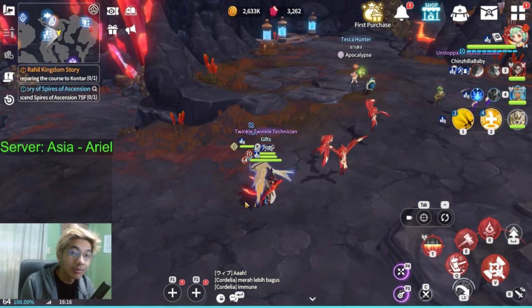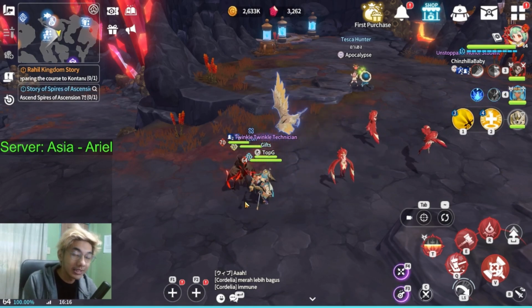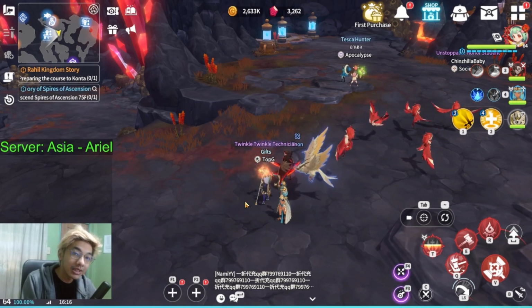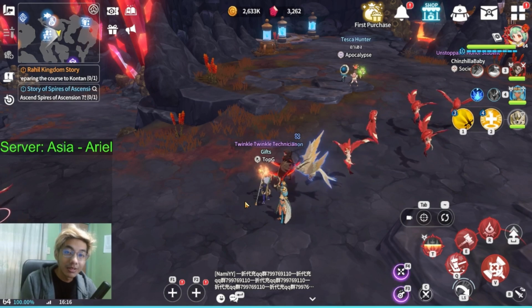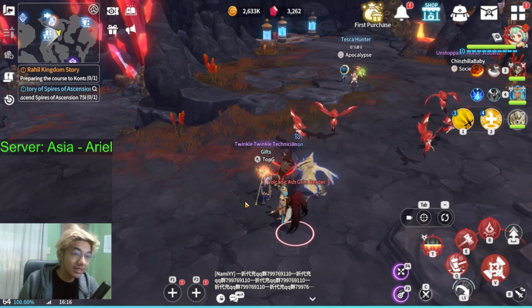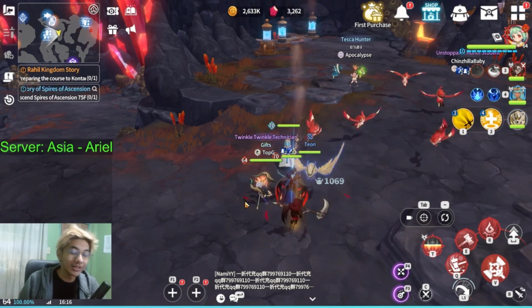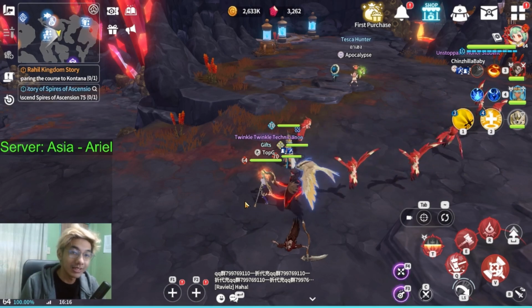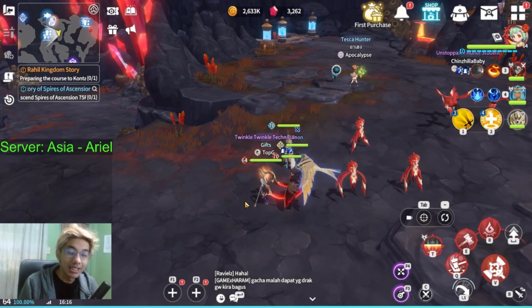PvP in Brawl Arena. So basically, Brawl Arena is our PvP content in the game where we face off against another summoner with their own monsters. Okay, so basically we have our pick and ban with not just the monsters but also summoner weapons. So I'll give you some tips, and of course we're going to have the gameplays.